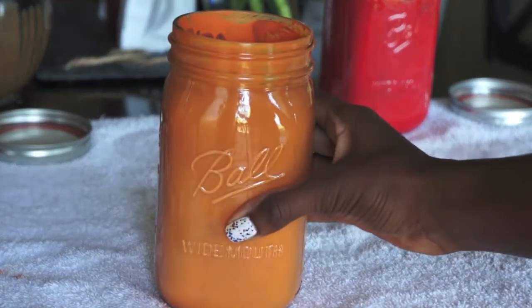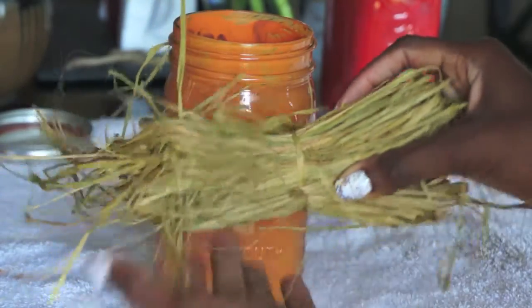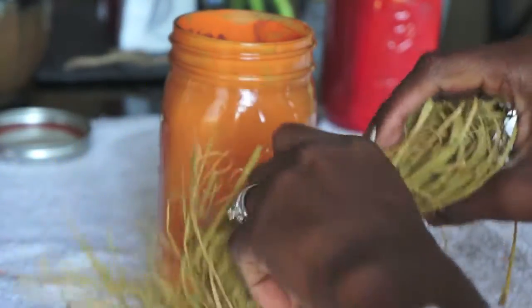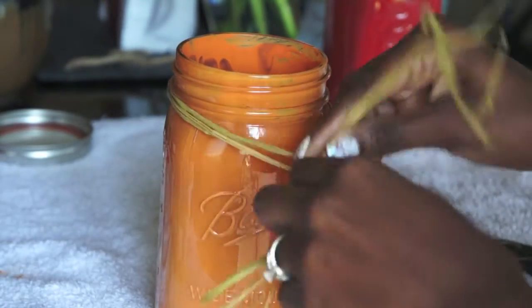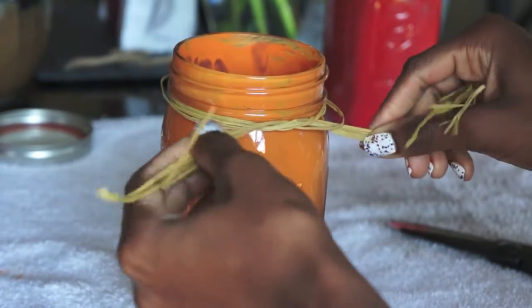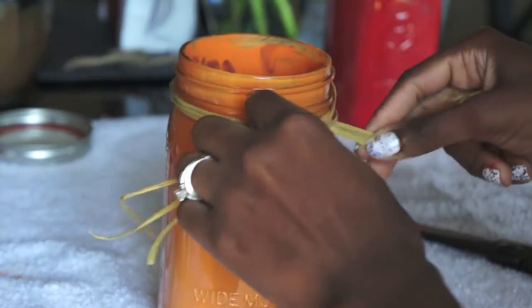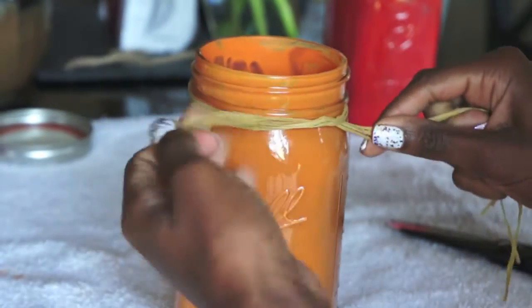Okay, so the jars are right there. We're going to go ahead and take that. Now what you want to do, this is completely optional, but once again I think it adds a little bit more of a hay inspired look, and this is the exact same twine that I used from the last DIY. I'm going to just cut one of those long pieces in half and then tie a bow around it. And you can either tie it twice or you can tie a bow like I did, whichever you choose.